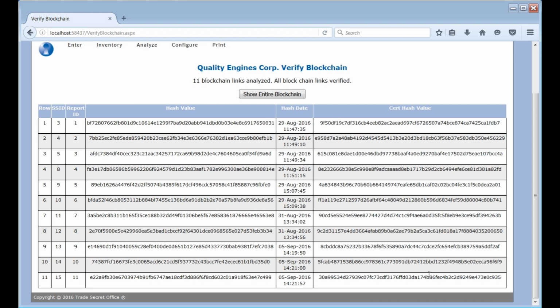Now, what's that going to match? What I need to do is occasionally take that number and publish it somewhere. I can publish it, one ad in the New York Times. But what that means is that at any later time, I can prove that all of these dates and all of these reports and all of the information in them has not been changed. And if I have that in a want ad in the New York Times today, 2 years from now, in trial, I can prove that all of this information was known 2 years prior and that it hasn't changed since.